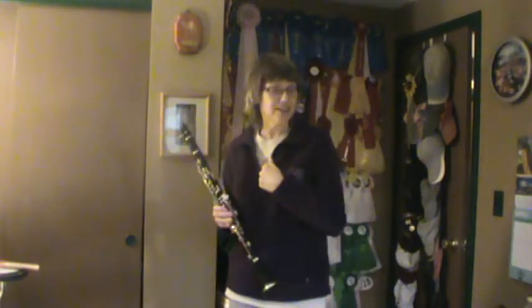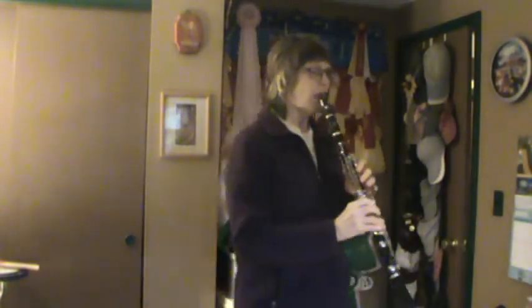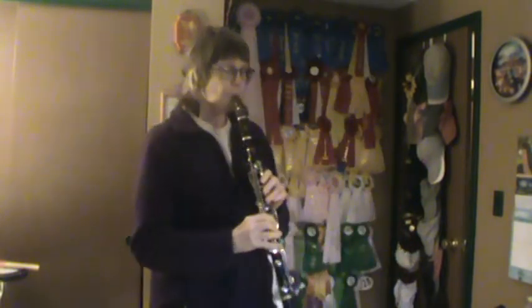Challenging song. Okay, now I'm going to play the B staff. Decide whether you're going to play the B staff with me, or do you want to play the A staff and we'll do a duet. We'll have a quick little drink of water. Okay, everybody warm up the first few notes. Okay, I'm going to lead it off with 1, 2, 3.